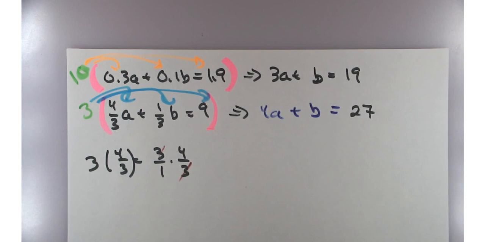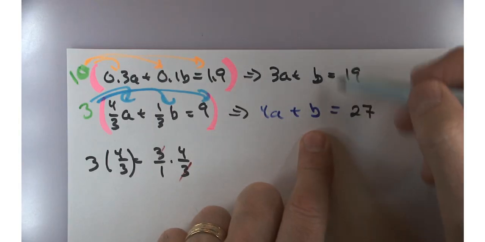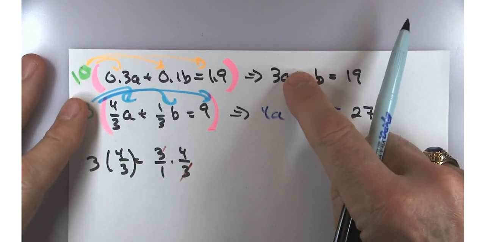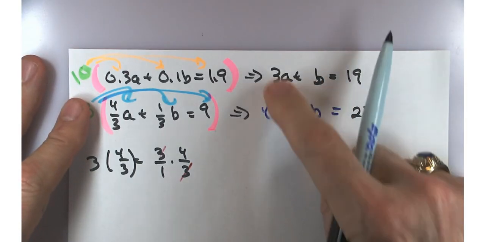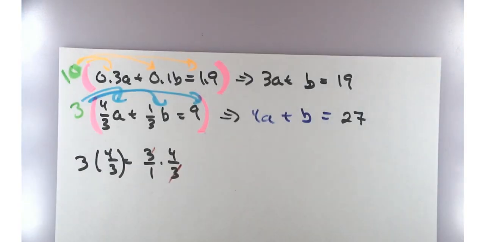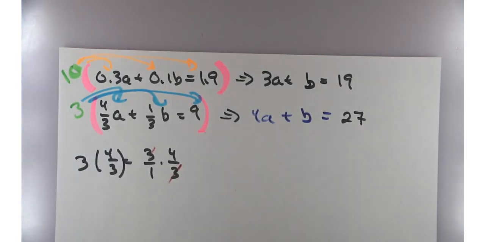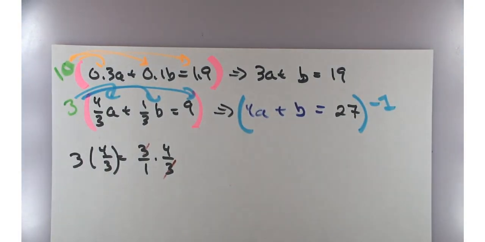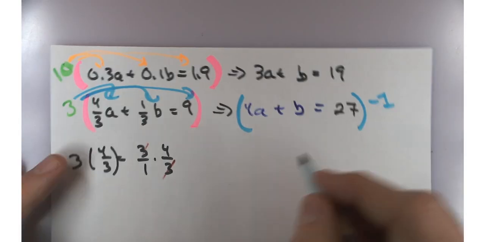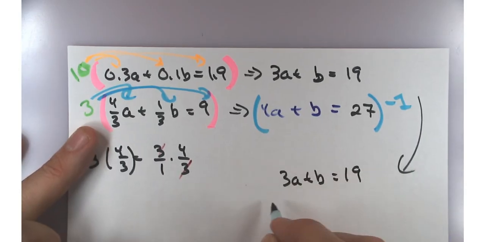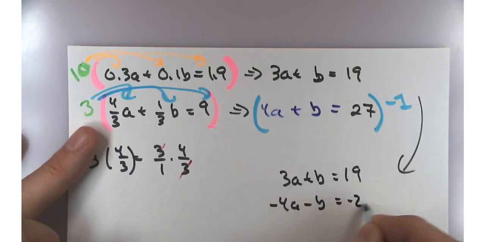Let's keep it going with the addition method. If you wanted to, you could multiply the top equation by, say, 4 and the bottom equation by -3, and these two leading coefficients would be 12 and -12. They would cancel each other out. Is there an easier way that I could do this? Something, what would it be? -1. Yeah, let's multiply one of these equations by -1. I'm just going to choose the bottom one. So if we multiply that by -1, let's bring things down here. I'll have 3a plus b equals 19, minus 4a minus b equals -27.